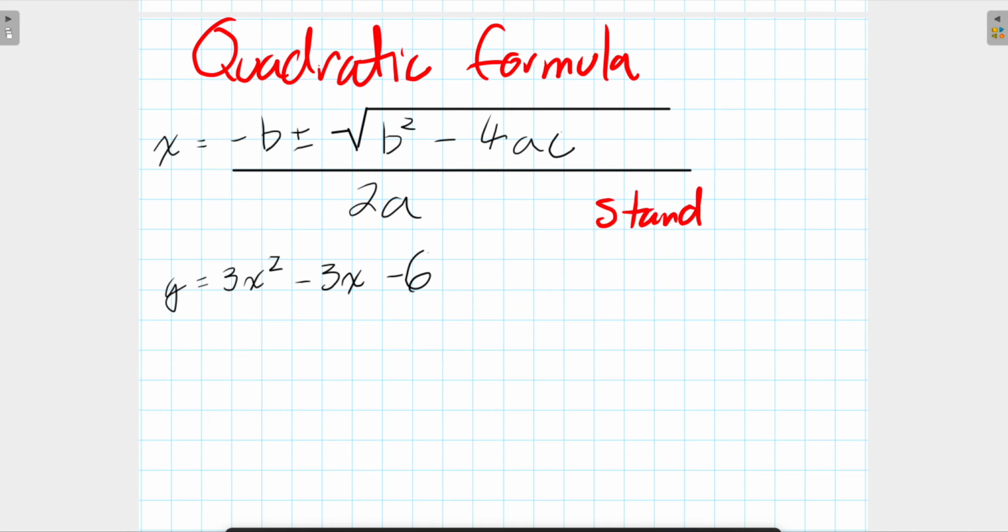So the standard form, as you might recall, is written as y is equal to a x squared plus b x plus c, okay? The reason we have to know this is because you'll notice in the quadratic formula, we have these same letters, A, B, and C. And what it allows us to do is factor a standard form equation that may be easy to factor or may be very difficult to factor.